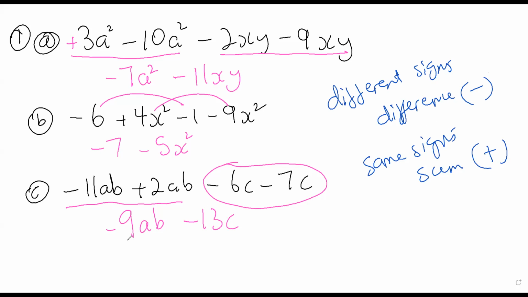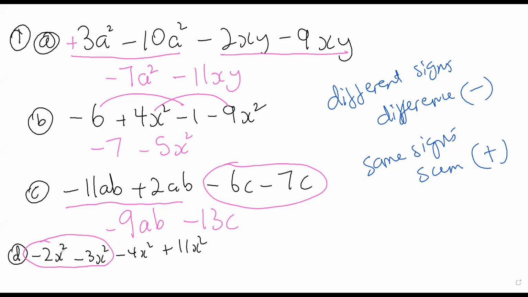Nice. We have 2 more here to do. We have part D and part E, right? So I should fit it right here. So we have part D of the homework, which is minus 2x squared minus 3x squared minus 4x squared plus 11x squared. So look at this, a very big question. Take your time, do it in parts, right? Nice. So you can simplify the first pair of x squared terms, right?